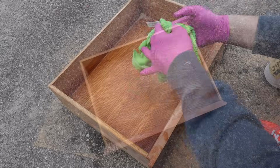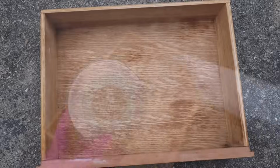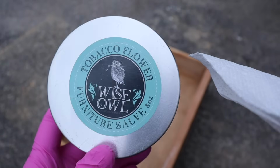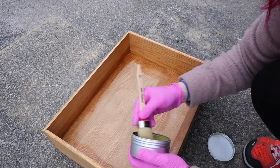This is what the drawer looks like now that it's starting to really dry. Once it's fully dry, I take some Wise Owl Furniture Salve and I am going to condition the inside and really just bring this drawer back to life.